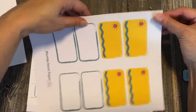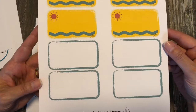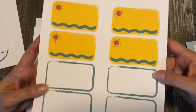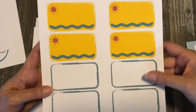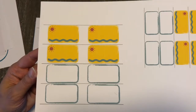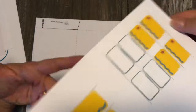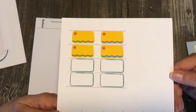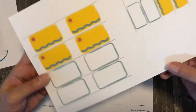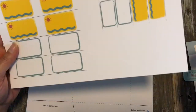And then these are the address labels. You get 2 different kinds of address labels, and they are a good size. So for those of you like myself who have large handwriting, there you go. And then these are what these look like shrunk down. This is half size, and this is quarter size. I just think these are adorable. You can make tags out of these. You can make stickers out of these. And actually I did. I'll show you that in a minute.